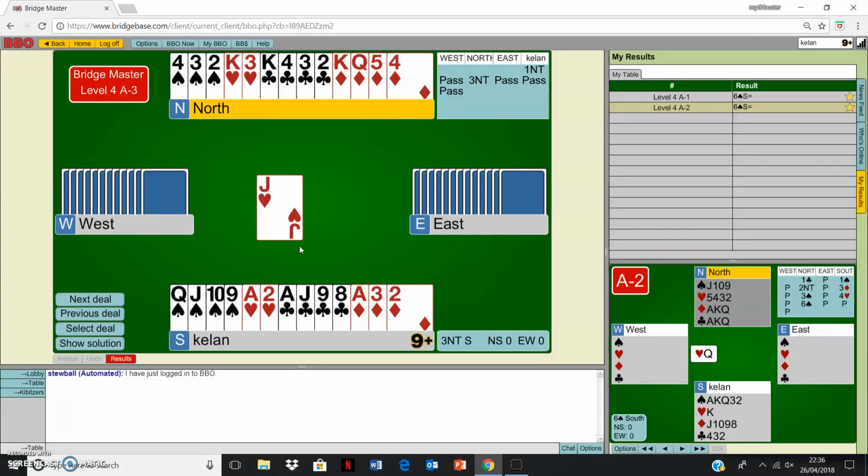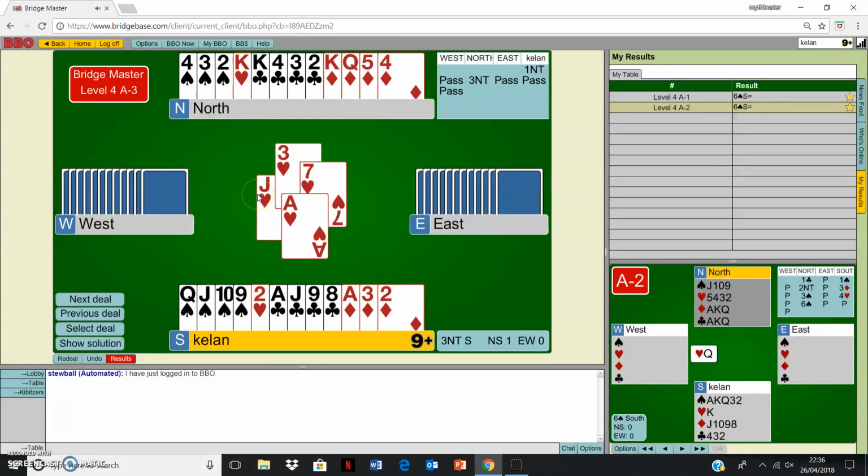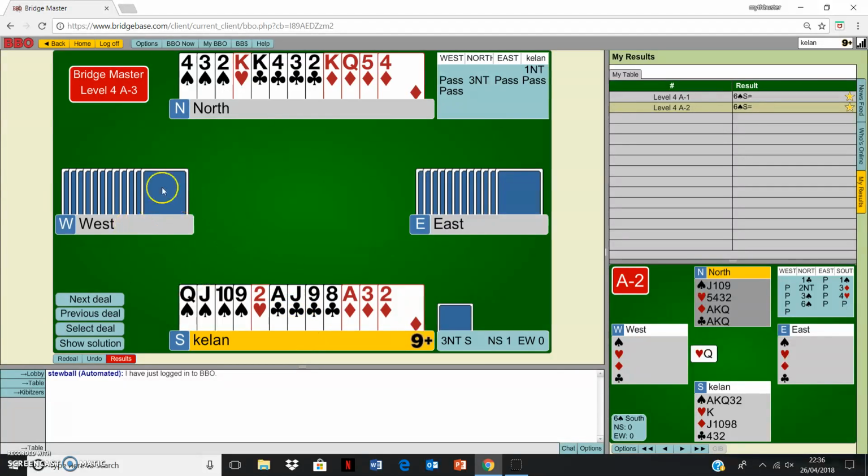I'm not sure, does it want me to test the diamonds first? I don't think I need to test the diamonds first. I think I just need to win this. And I need to play the club suit in a way that guarantees me 2 club tricks. So let's see. The normal way would be to play a club to the king and a club towards the ace jack, but if there's queen 10 to 4 over here, that won't work. So club to the king is wrong.